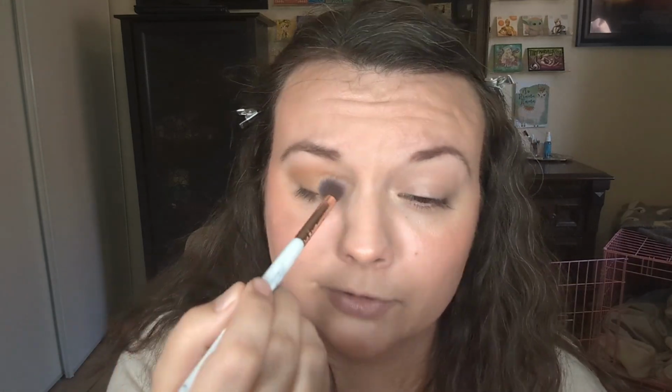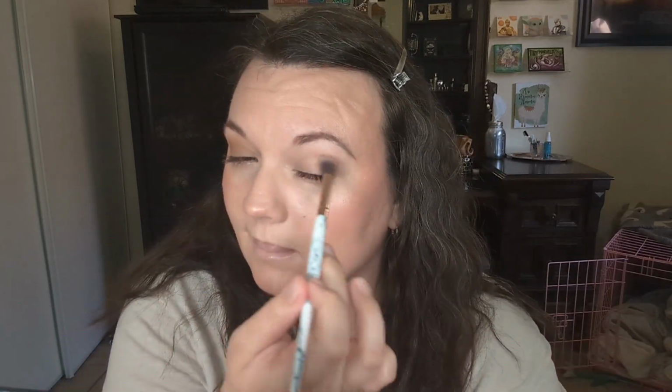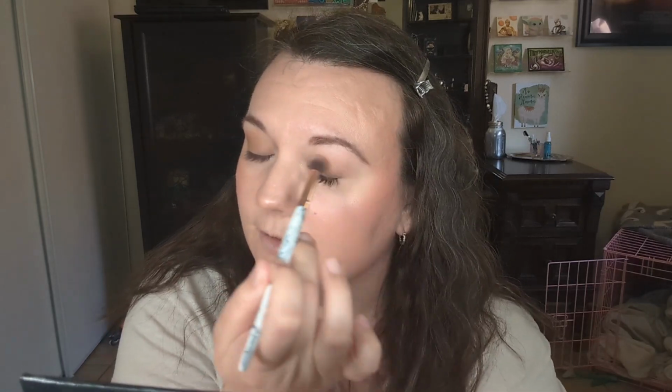I used to just wear blush as my eyeshadow before I got into beauty, makeup, and YouTube and all that. I would just use my blush as eyeshadow, yeah, then you have a really quick, really easy eye look. And you can just look put together in a very short amount of time. Obviously, I would be doing this a lot faster if I wasn't talking so much during this. It would take me just about 10 minutes, maybe, if that. If I was in a real hurry, I could probably do it faster.